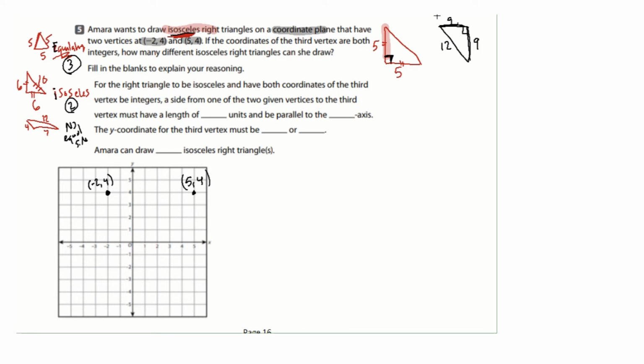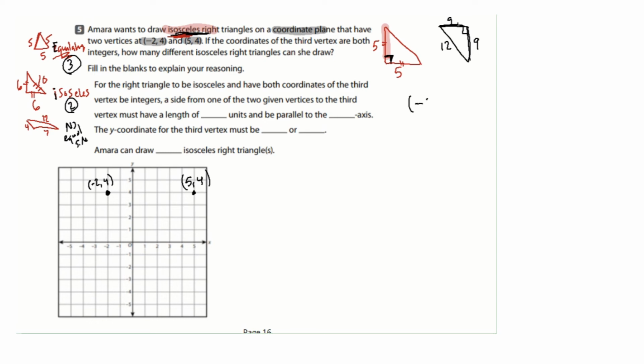Now I need to find the distance. Since I need an isosceles right triangle, and I have 2 points with the same y-coordinate, because I had to move above the x-axis the same number of units for both of those points, these points have the same y-coordinate. So I need to find the distance between these 2 points, and I need to make sure my other vertex produces that same distance. So I'm going to go ahead and find the distance between those 2 points.